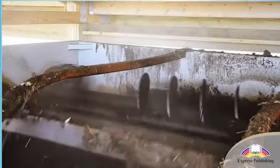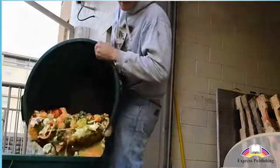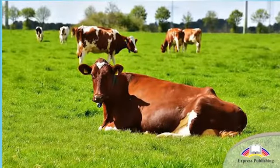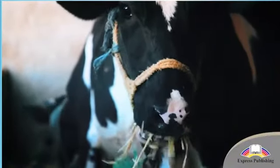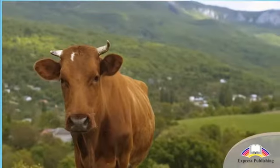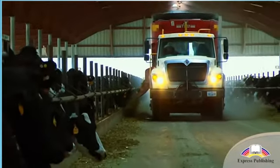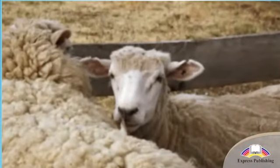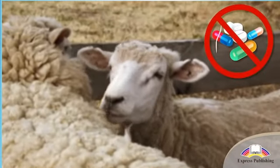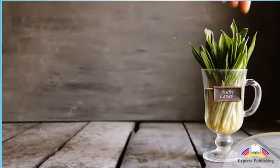Farmers can only use organic compost made from food and animal waste as a fertilizer. Organic farming also promotes animal welfare. The animals can only have organic feed and they must have good living conditions. Organic farmers don't use synthetic hormones to increase the animal's growth or milk production. They also avoid medicines such as antibiotics to prevent and treat infections.